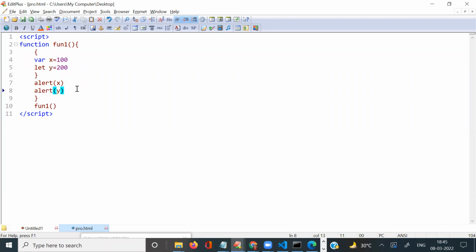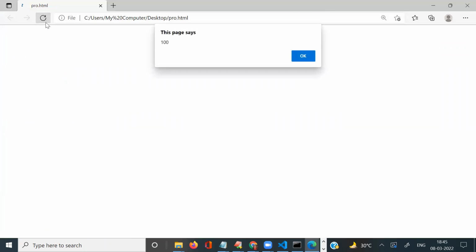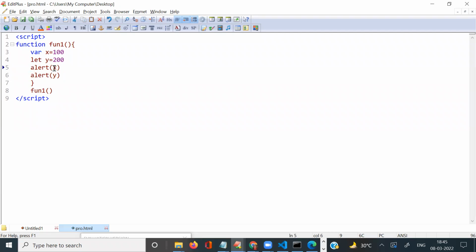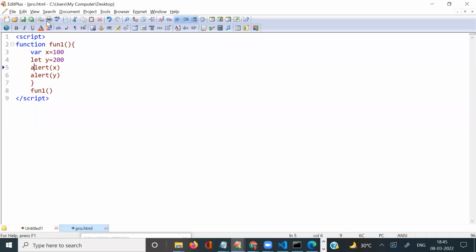What is the scope of var? var scope is function scope, and let is block scope. var we can use anywhere in the function, let we use within the block. So now if I refresh this one, then 100 is the output we are getting. And if I remove these two here, then 100 and 100 we are getting.